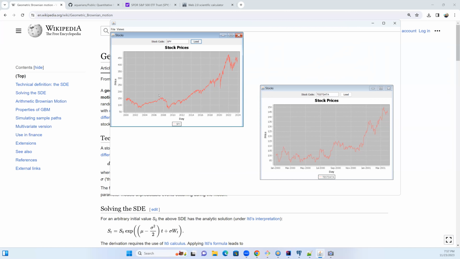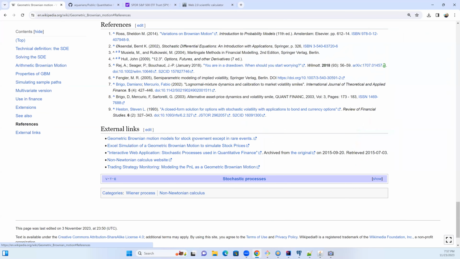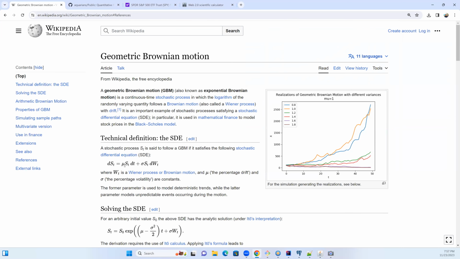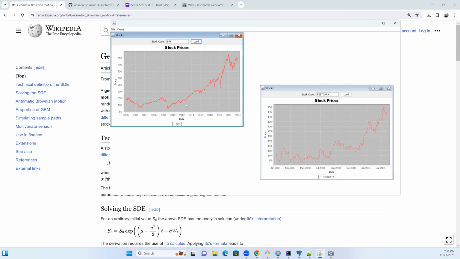And we are going to take real stock prices and extract these parameters from them. So see what this mu is, the growth rate, which is similar to an interest rate, and what this sigma is, which is the volatility and is the most important parameter when you price derivatives.